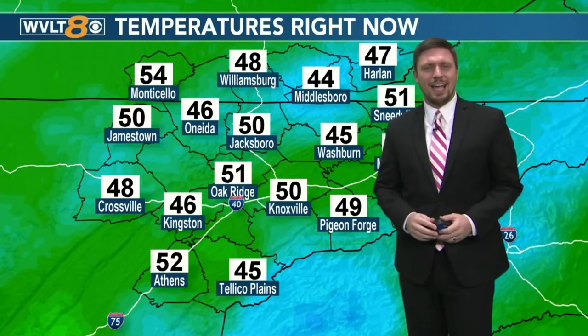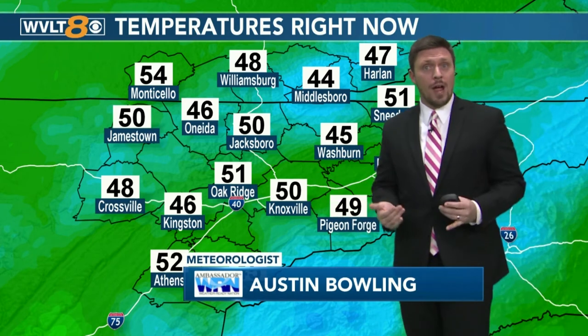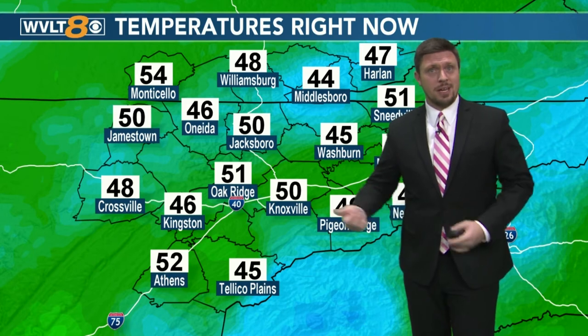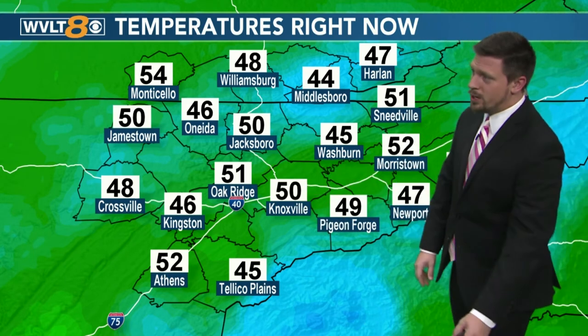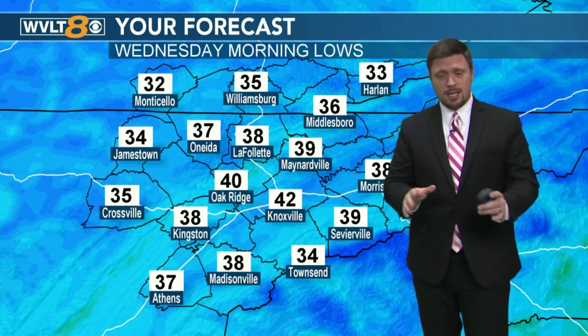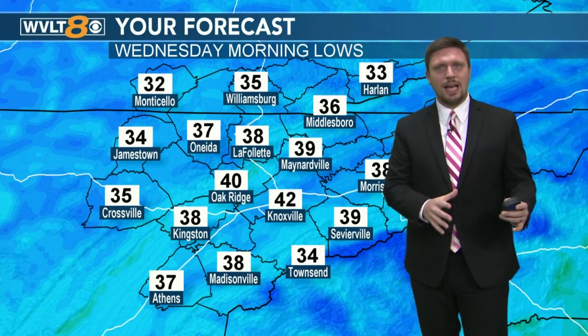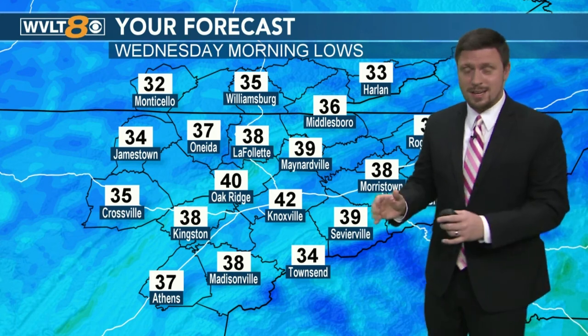Let's get over to Austin Bowling watching the weather situation as we get closer to the weekend. We're going to talk about some rain showers inching back into the picture later in the week, more so heading into the weekend. Right now in the wake of the rainfall, we started the day with cooler air settling in — 50 degrees in Knoxville, 51 in Oak Ridge, 49 in Sevier County, 47 in Newport, down to 45 in Washburn. Overnight tonight, we expect lows dropping into the lower 40s across the valley. A little bit of light frost possible up on the plateau — if you have fragile plants, bring them in.